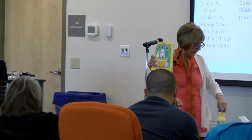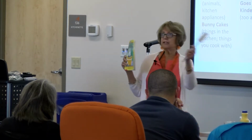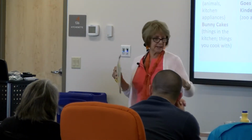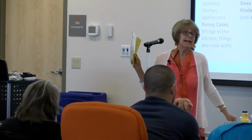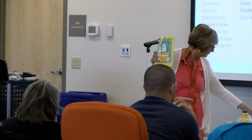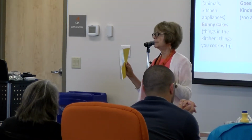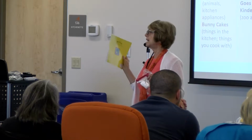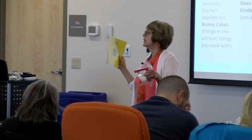And then you just talk about it, name it, and he'll know. If he or she doesn't know a spatula, you can pretend to cook with this, just like you do with the lower, just because it's fun, and it's pretend. And we'll talk about pretend in a little bit. Everything you bring for the lower child level, to support the child with low language skills, you can bring for the higher child too, because it's fun. You want to have fun.